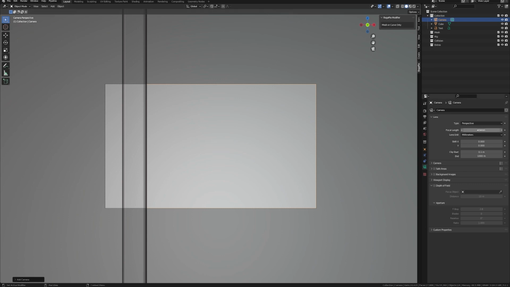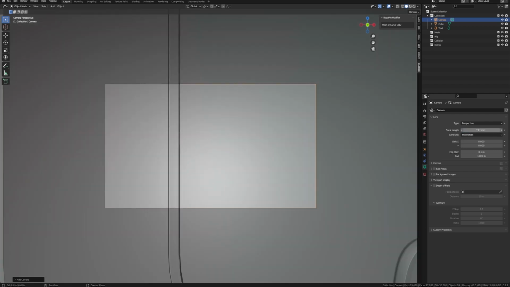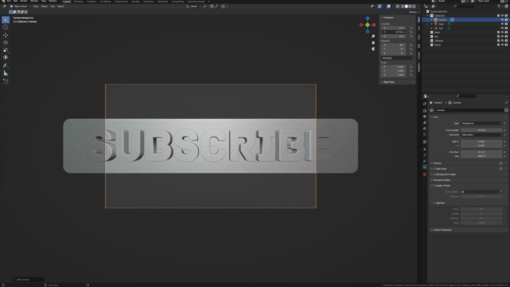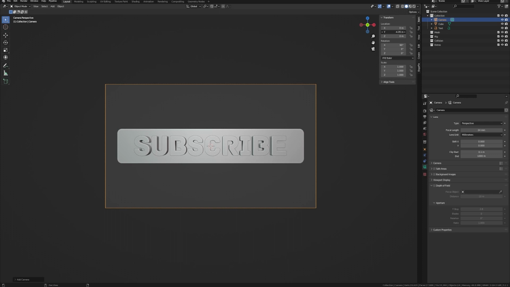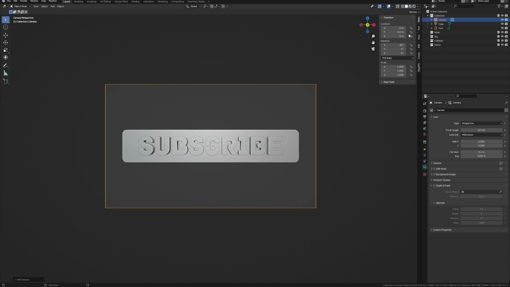I'm going to change the focal length of the camera to 24, and I'm going to press N, item, and I'm going to move this camera about 5 meters back, about, I think 4.4, I think it's enough, 4.6, somewhere right, minus 4.6.